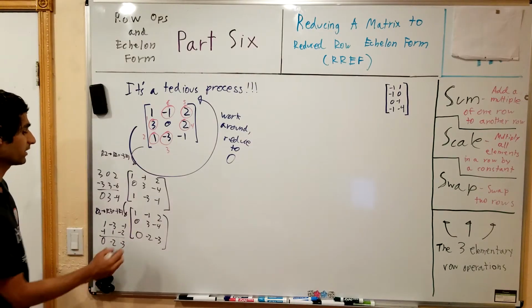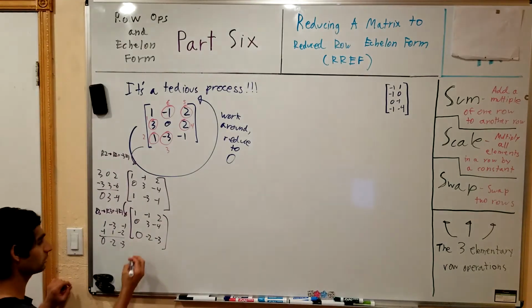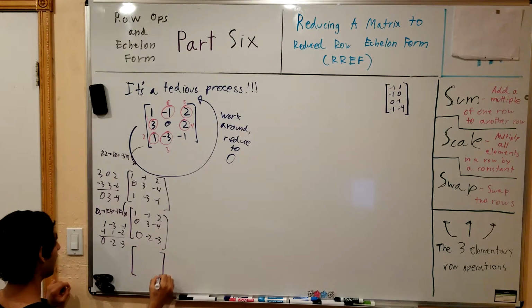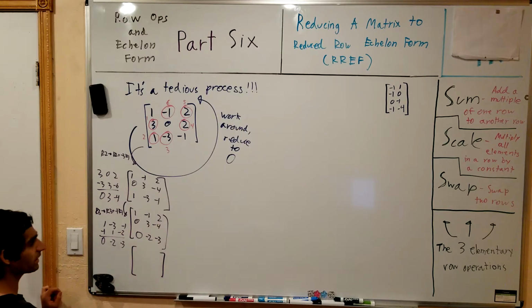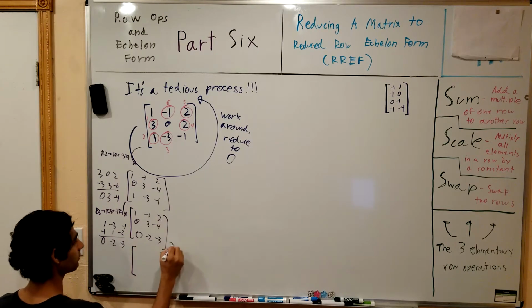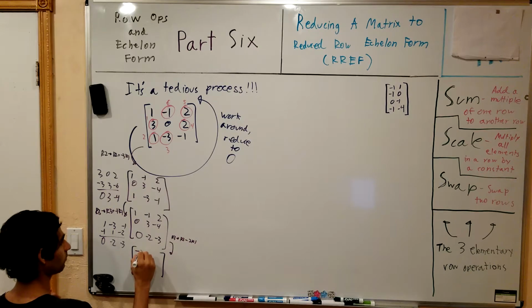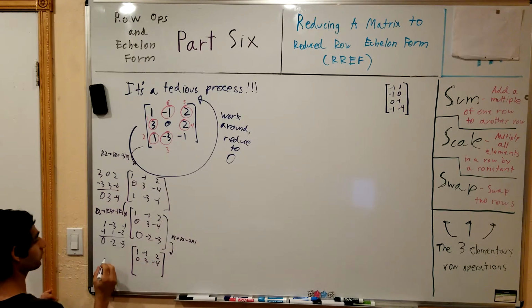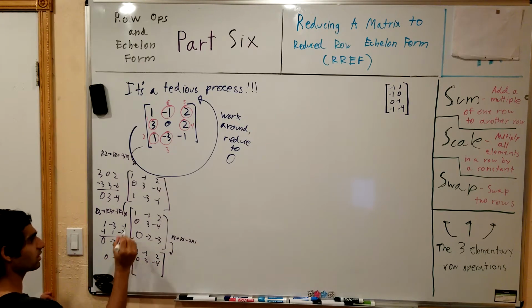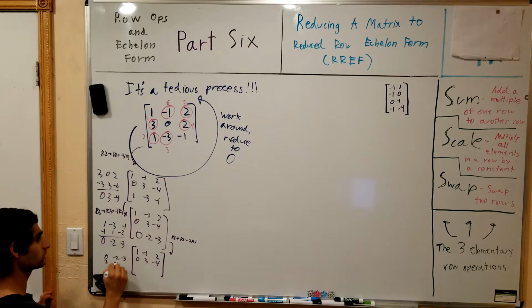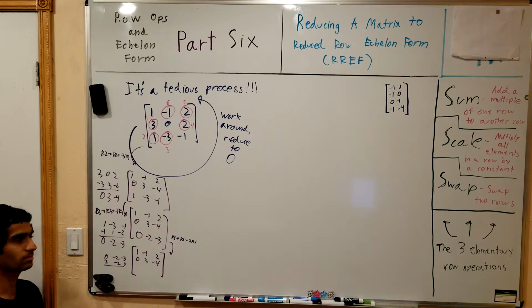So now we want to reduce this -2. So how do we do that? Well, why not subtract 2 times the first row? So we want to do row 3 goes to row 3 minus 2 row 1. So row 1 stays the same as usual, 1, -1, 2, 0, 3, -4. And now for row 3, we'll add 0, -2, -3. 2 times that is 2, -2, 4. Add it up, we get, and we see a problem, right?